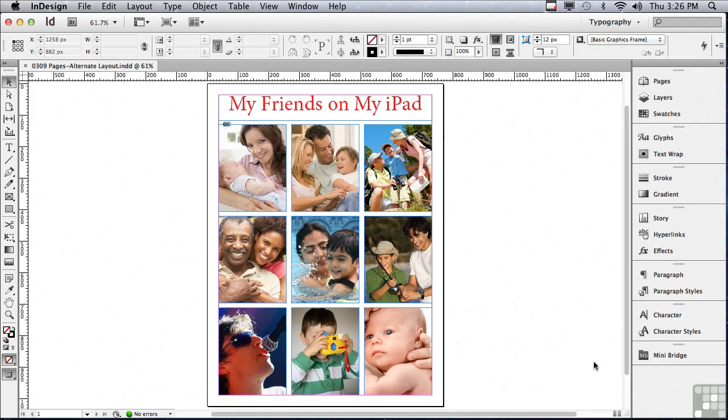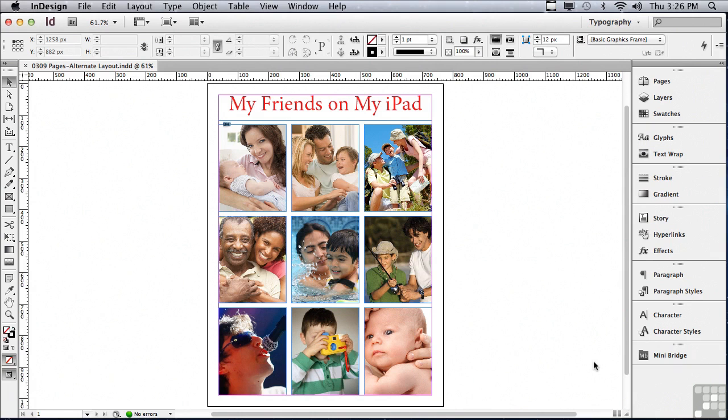What is alternate layout? Well, it's a new feature that makes it a lot easier to reuse content for an entirely different use. Let me give you a quick example. Let's say you have a printed brochure that you want to repurpose as an interactive, engaging iPad app. Well, first, you have to make your layout the size of an iPad, which is 1024 pixels by 768 pixels. And you have to do it both vertically and horizontally, so that when you turn your iPad, it will take on that direction.